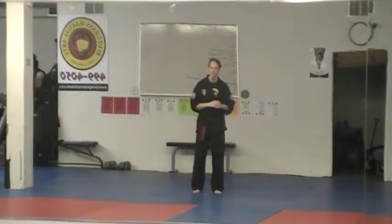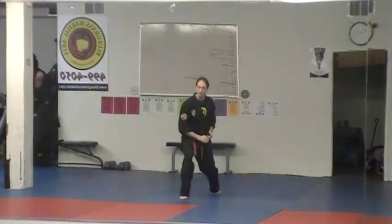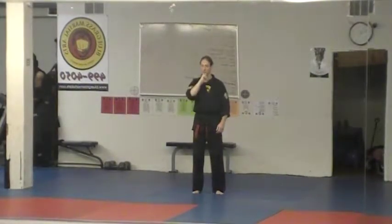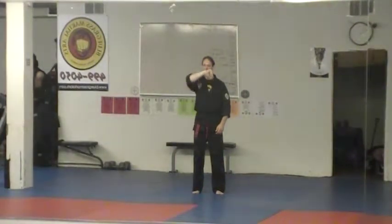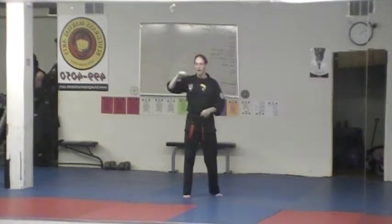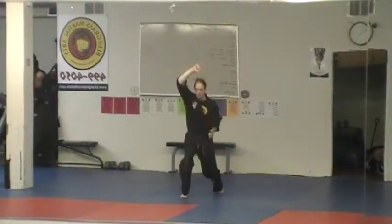This time as we step forward with the left, we're going to drop down. And as we sink down to a close kneel, your left arm is going to come up doing that high block, right? Again, a high block for a punch to the face, particularly to the chin. A high block's not going to do you a lot of good if you stay tall, because all you're doing is lifting their hand up and you're going to catch it between the eyes instead of in the chin. But if you drop your head down as your hand comes up, then the high block becomes effective for a straight line punch.